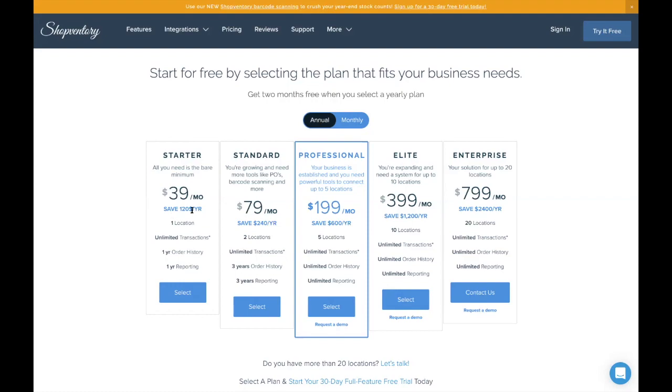So if I pay for the starter, for instance, I would pay $467, but I only pay that once per year, and that saves me $120 per year. So that is probably the difference between the pricing that you're seeing on your provider and the pricing that you're seeing inside of Shopventory. If you are curious and would like some information about moving to an annual plan, and you don't see that option, definitely feel free to get in touch. We're more than happy to assist in getting that annual plan set up for you here.